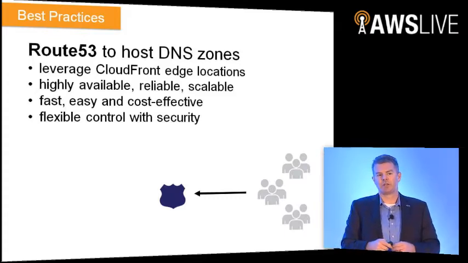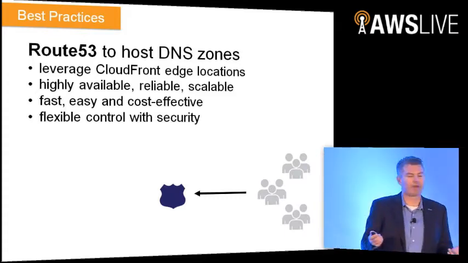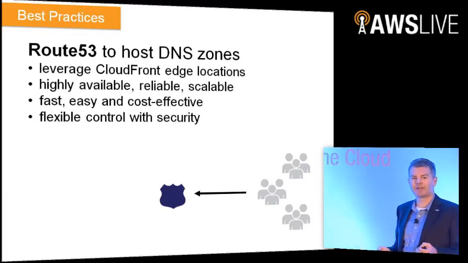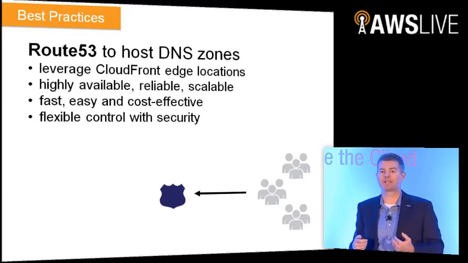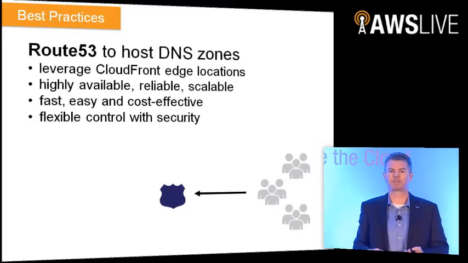If we use our edge locations, 35 and counting, we can distribute the knowledge of your DNS zone much, much quicker to users. I remember when I started playing around with the internet, I made a request for a domain, and it took something like 2 months for me to get a letter back in the mail that said, you've been approved for such and such a domain.